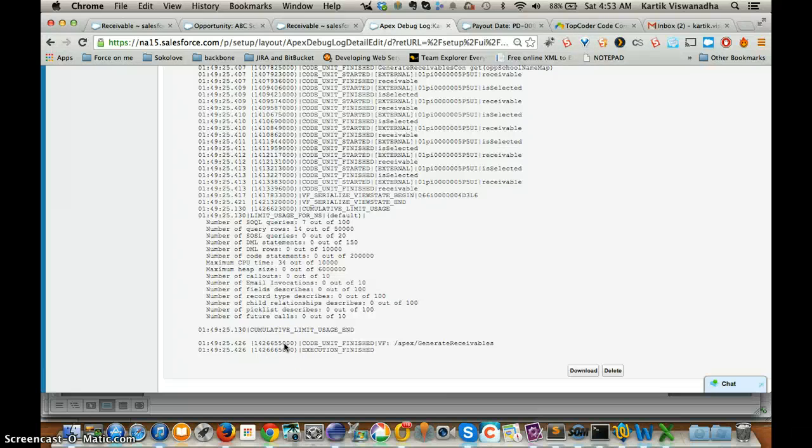The only chance the limits might increase is depending on the complexity of your actual calculation class, and even then those limits are applied only once. So it's not like your calculation class has 10 SOQL statements and we have 5 payout dates, so it's going to be 50 SOQL queries. It's going to be only 10 SOQL statements. It's done only once, and you can see that it's fairly nothing.